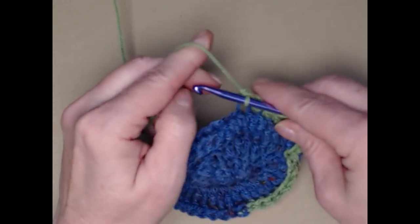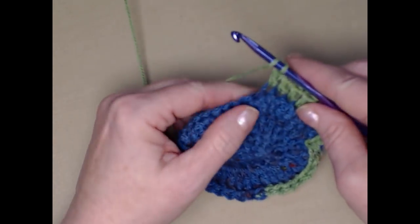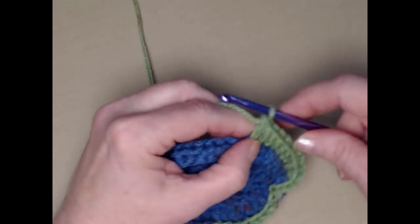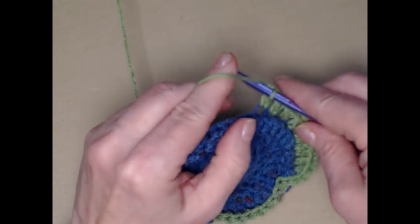Now remember, you'll have more stitches if you're making the bigger size. If you're making the small size, you're going to have 40 double crochets. And if you're making the medium size, you're going to have 53.